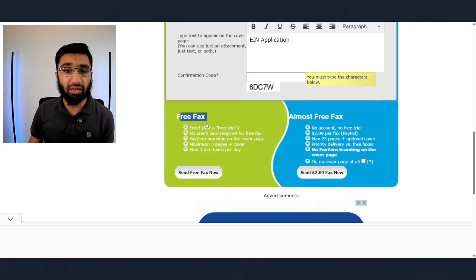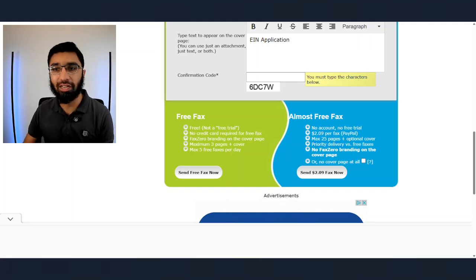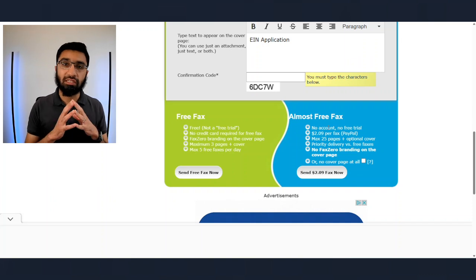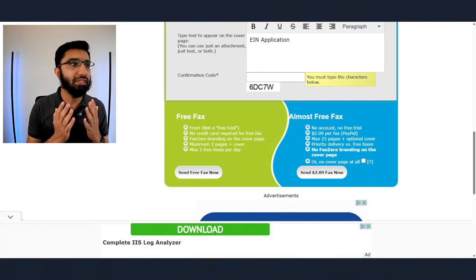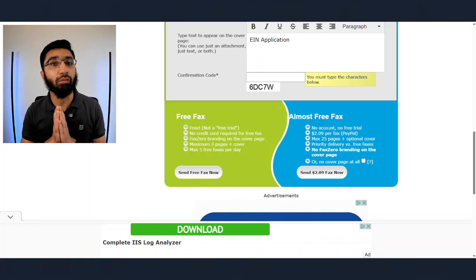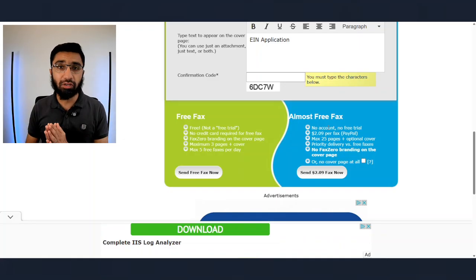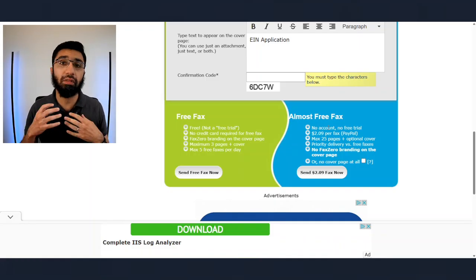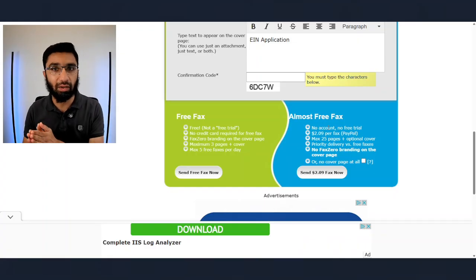I can select free fax, or I can just pay a couple of dollars and get priority delivery. So whichever option you want to select, you can send it off to the IRS. I would suggest sending a fax for a couple of days, one by one. So let's say you send a fax on Monday, I would definitely follow it up with another fax on Tuesday and Wednesday. That's because I've seen cases where IRS has not received them. It could be the issue with the faxing company or with the IRS. You don't want to have your EIN application delayed.